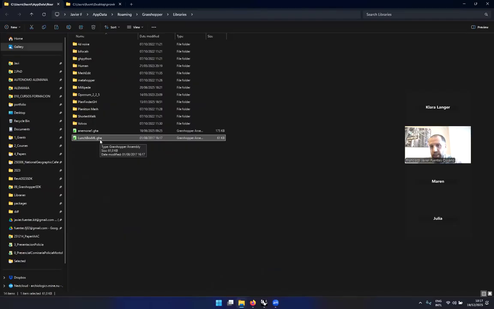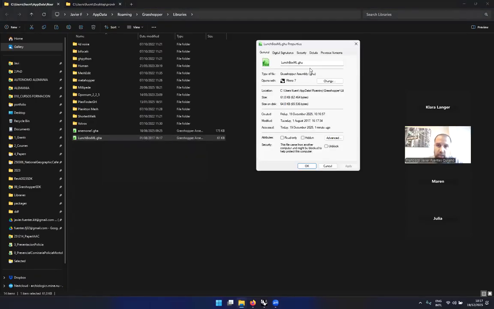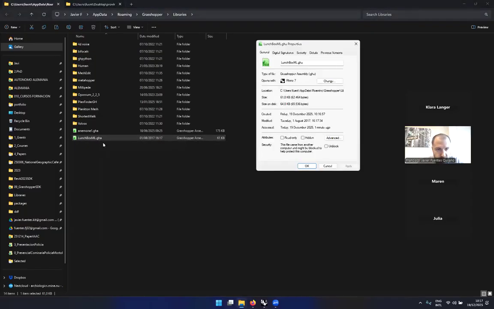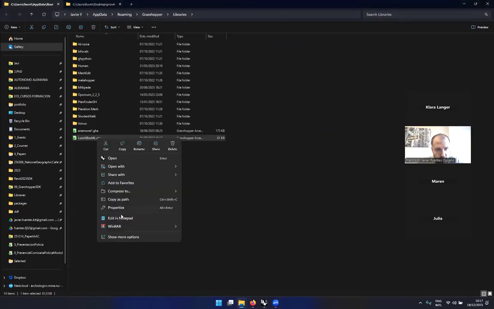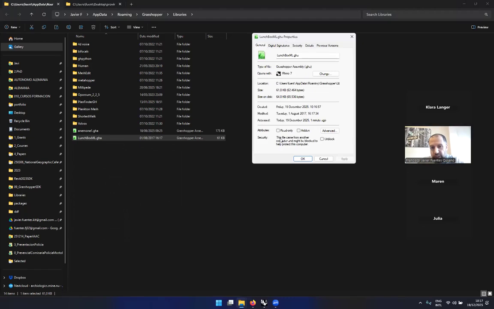What I need to do now is close Rhino, close Grasshopper, reopen it again, and then we have the plugin installed. The problem is, let me see if it happens now. Nice, it happens. You see this screen, right? I do right mouse button, properties on the file. And I open this window. Security.